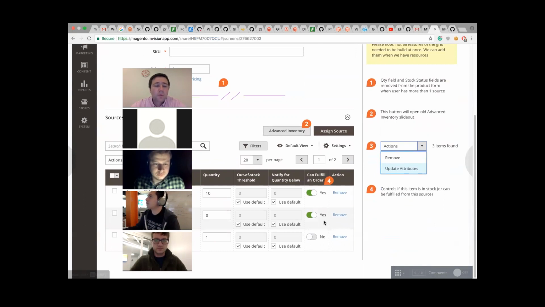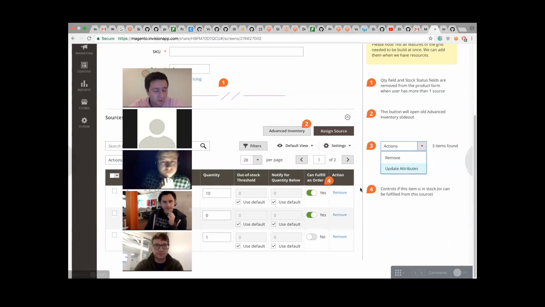We will determine whether the merchant is single stock or multi-stock depending on a check of how many sources he has already created and how many are active, because we don't have a possibility to remove a source, we just have a possibility to disable it. So if there is more than one active source, we will show this grid with the sources to the merchant.